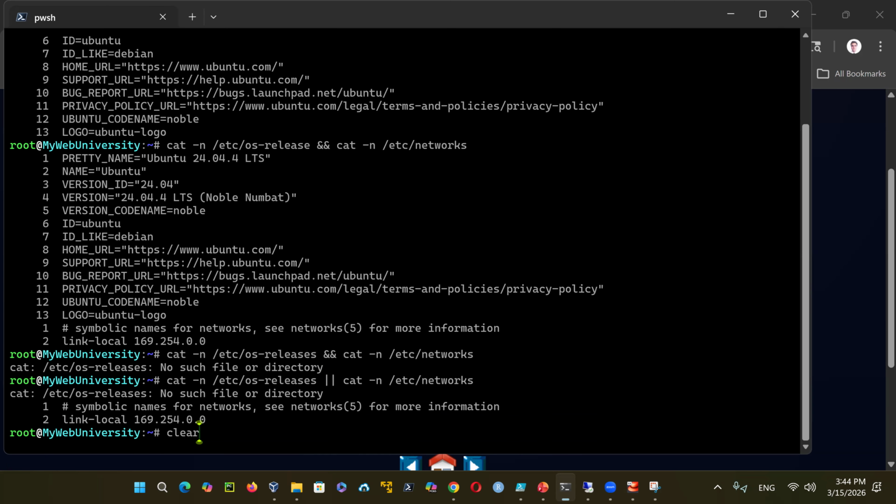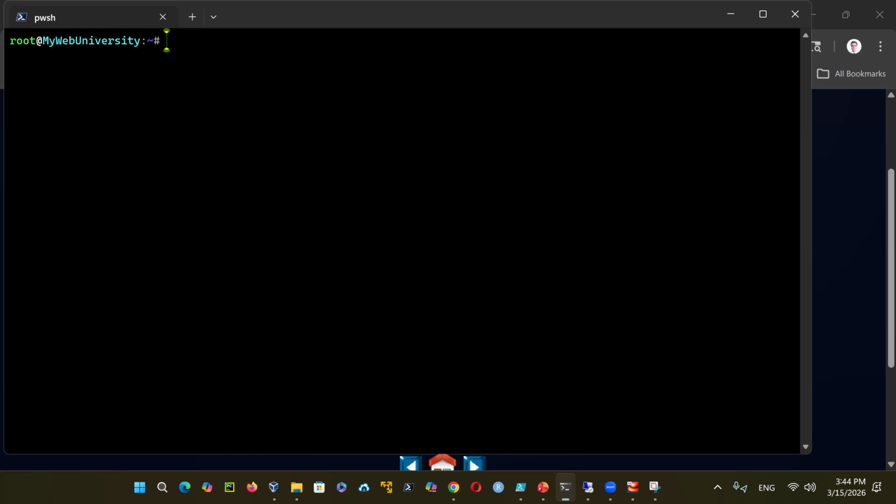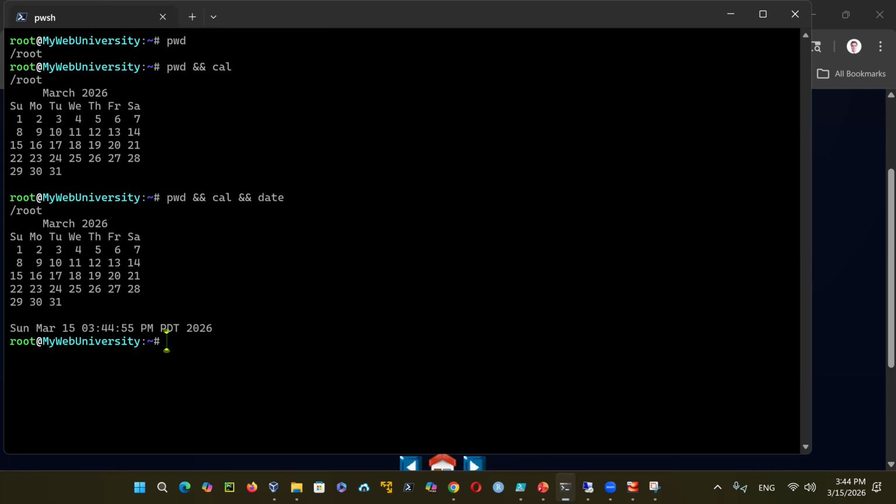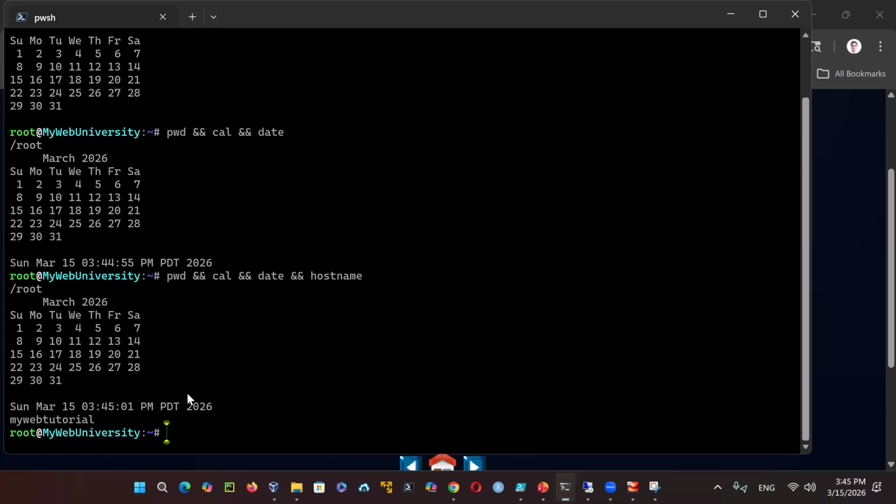So what is the difference between the short circuit and the other one? If I say pwd and cal, since both commands work, print working directory and this, I could also do and date and then and hostname. So a lot of the information is going to be running.